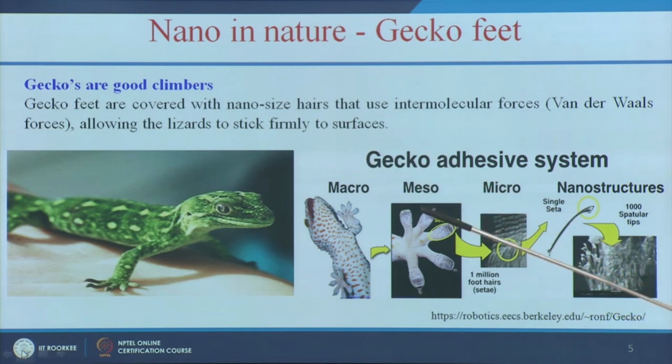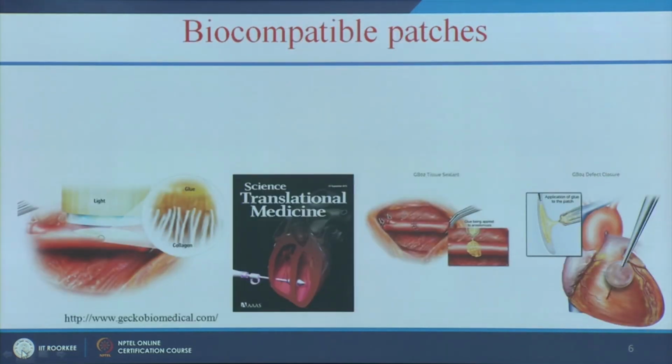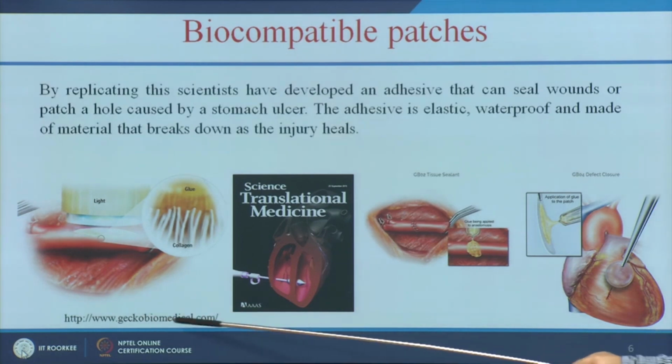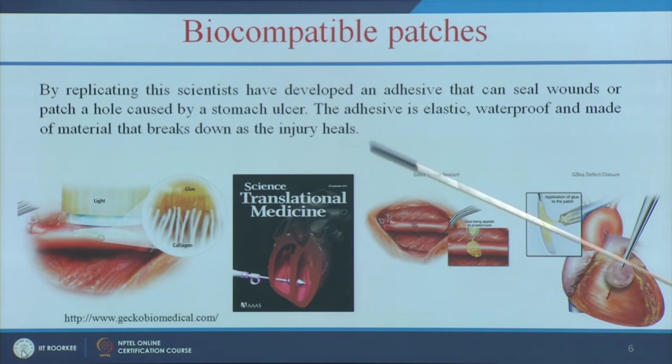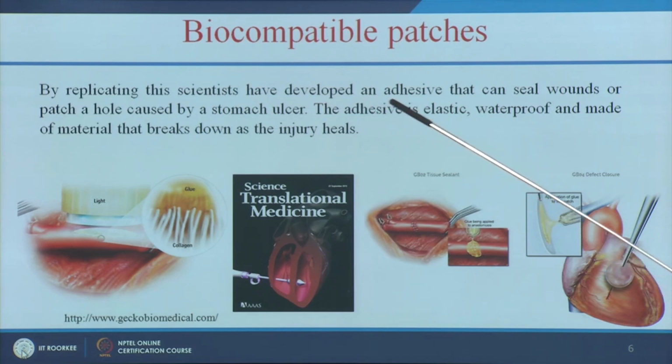So let us look into the nanostructures available in the gecko feet. If you see the gecko lizard feet, you can see there are a lot of nano hair like structures in the feet. This is going to stick strongly to the surface through van der Waals force. The company Gecko Biomedical got the idea from these gecko feet and developed a new technology called bioglue or adhesive. Based on this they made a very good biocompatible adhesive that is called a biocompatible patch.